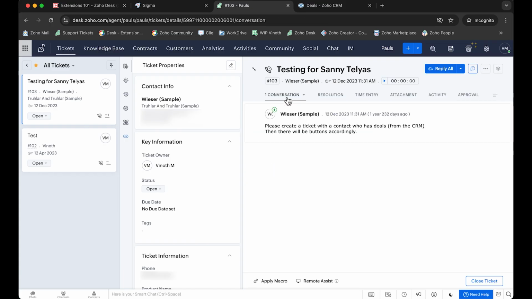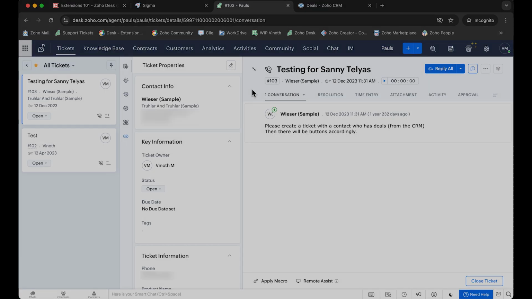Like this, you can create extensions based on your requirements, which will actually simplify your day-to-day activities and have integrations between any applications to provide seamless data transfer. And that's the end of our session.